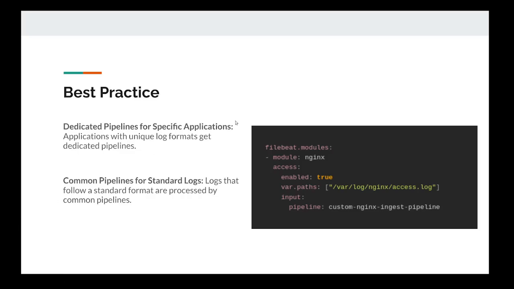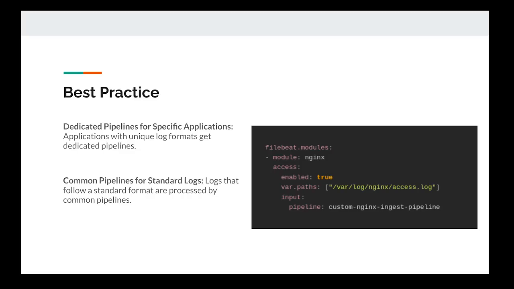There is one important point here. When you are using your production system, what are the best practices? Filebeat modules allow you to specify explicitly the ingest pipeline when you are using any specific module. Let's say you are just starting out, so don't over-engineer it, and you can use a standard ingest pipeline.